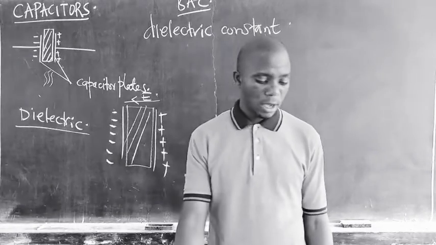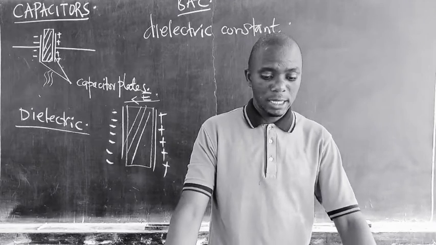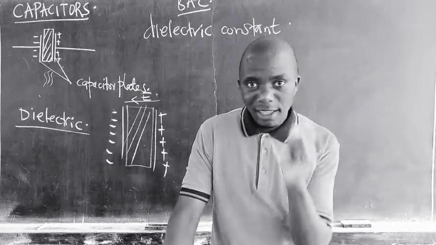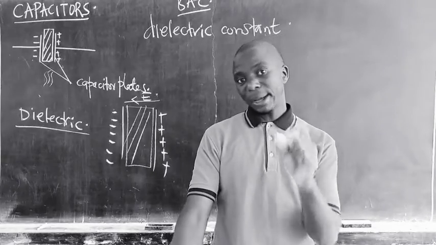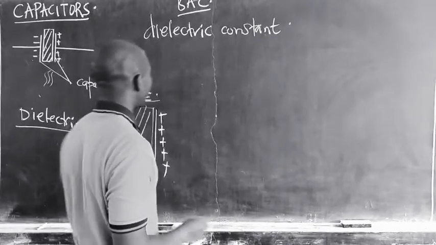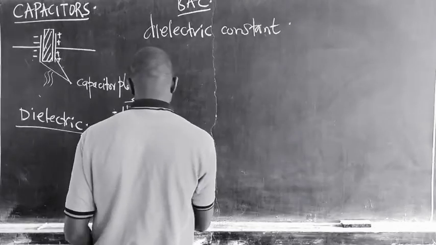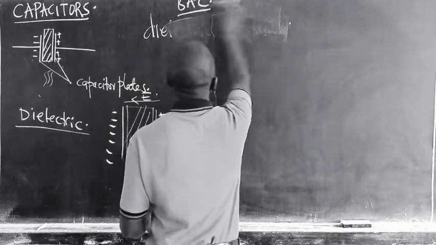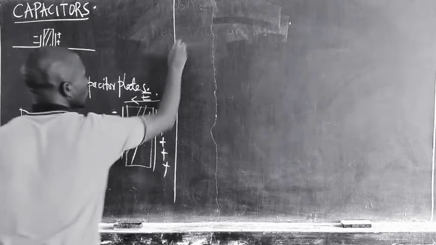We want to see how, as we said, capacitors are used to store charge. So now, how can you show that a capacitor stores charge? We want to put a capacitor in a circuit, and then show that the capacitor can store charge. So, an experiment to show that capacitors store charge.